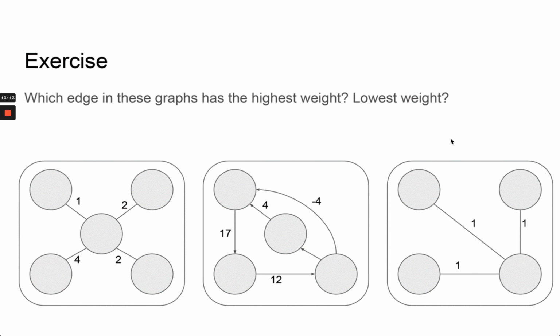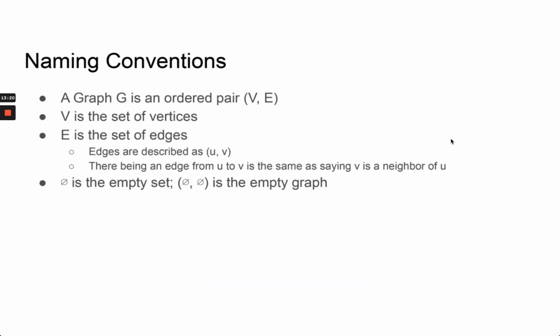All right, so let's go ahead and look at the way we notate graphs in mathematics. We say that a graph G is an ordered pair V, E. Ordered pair just means that you can't flip them around. V is the set of vertices, so the vertices themselves don't have an order. Just as a brief reminder, a set is a data structure that has no order and cannot have duplicates, so you can't have the same node appear more than once. And E is the set of edges. Edges themselves are ordered pairs.